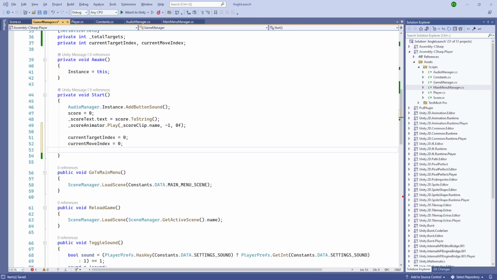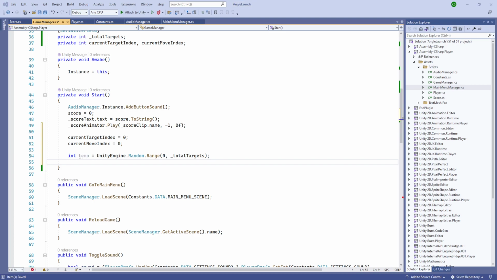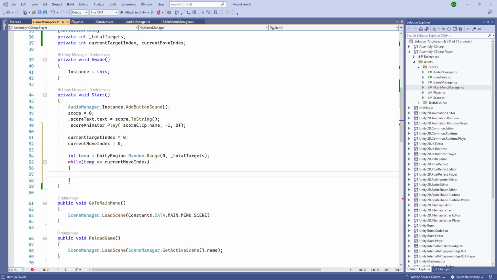So our move index is already 0, and our temp is going to be UnityEngine.Random.Range, and we need to go from 0 till total number of targets. So it will give us a temporary integer, and if our temporary integer is equal to our move index, then we'll reset it again.